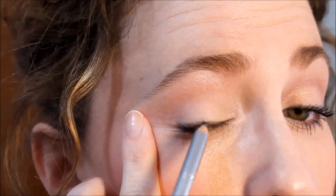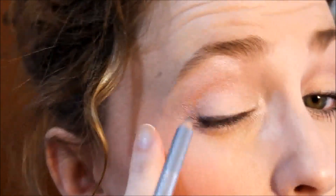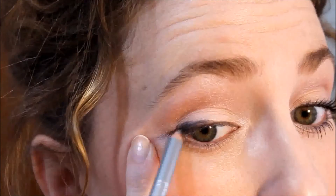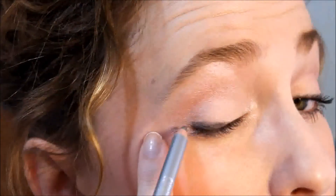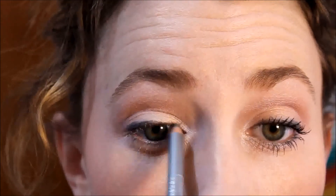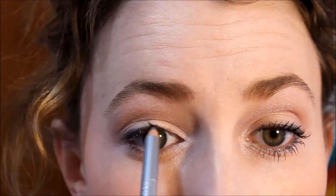Drawing up to the roundest part of my eye when it's open. In the end I'm just feathering it out — I don't really want any definite end. Once you have those evened up, look straight ahead and just fill in between your lashes so that you don't see a definite end in the lash line. I'm just going back and forth filling that line in.